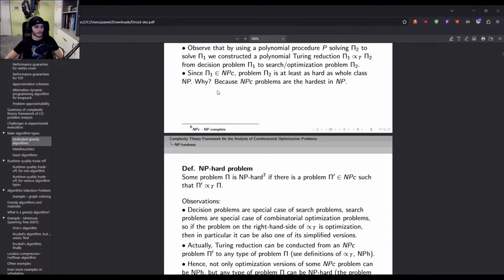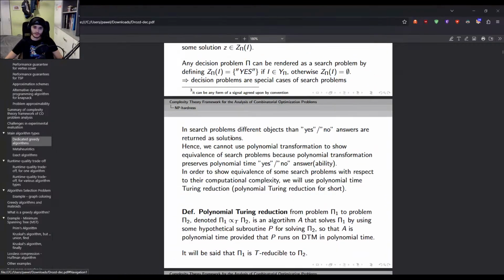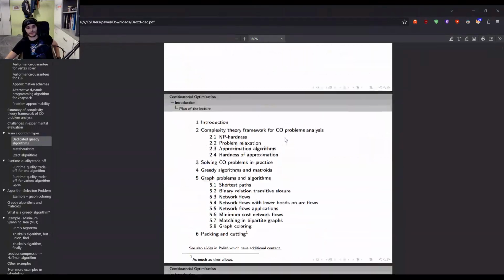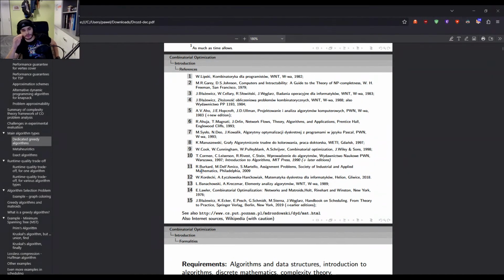Okay. So we had basically a recap of the most important things: the difference between decision problems and optimization problems. They are interconnected with each other.